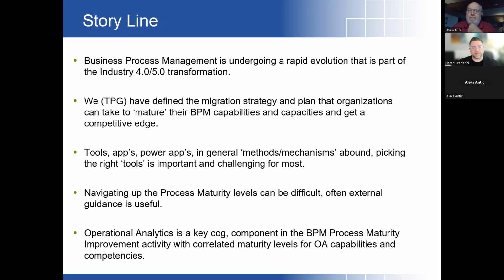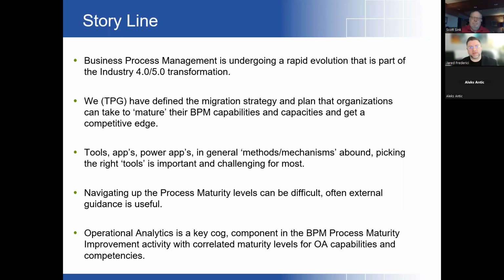It does, and while the audience has a chance to read this, you're going to see a lot of triangles today. The top of the Intel triangle is a really nice way of showing the attributes or building blocks of operational analytics. As Scott mentioned, we've done previous webinars, there are roles you play below the line, data or foundational or integration, and then above the line, the data storyteller or BI or visualization role. We'll see a few more triangles that represent the maturity of organizations, of how well they do BPM and operational analytics, and you'll see how they tie together.